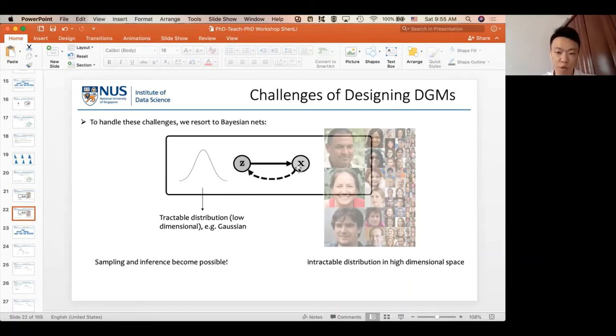This is because if we somehow have an invertible function, which means we can invert this forward mapping from X to Z, right? This dashed line shows us the inversion of this mapping. We can actually infer its latent code, and we can evaluate its density. And we can do anything we want through this BayesNet. So you see the advantage of this design principle. We will use this idea throughout the whole workshop, and we will see that different models use different kinds of mappings from Z to X or the other way around. And this will lead us to different models.